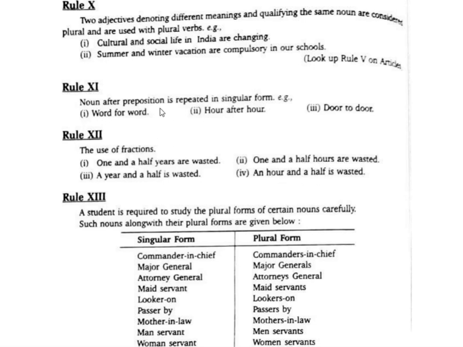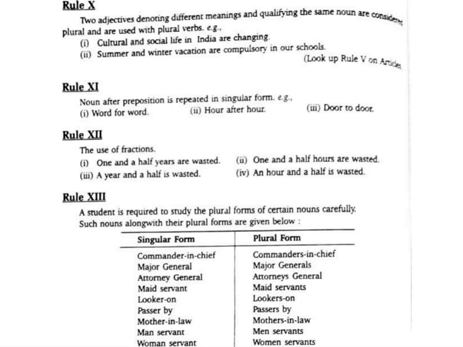Now, a noun after a preposition is repeated in singular form. Word for word, hour after hour. So if you are using a preposition, then it's a singular form. Doer to doer. Now, two adjectives denoting different meanings and qualifying the same noun are considered plural. Cultural and social life in India are changing. Summer and winter vacation are compulsory in our school.